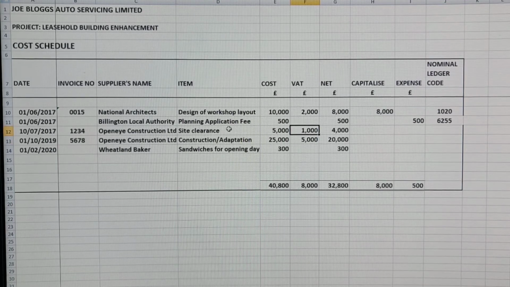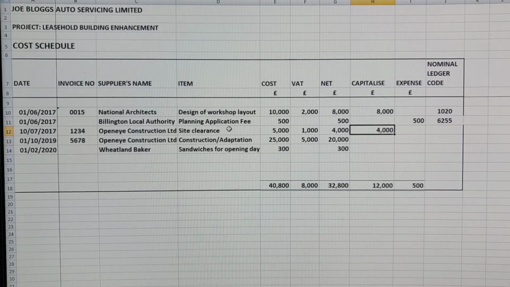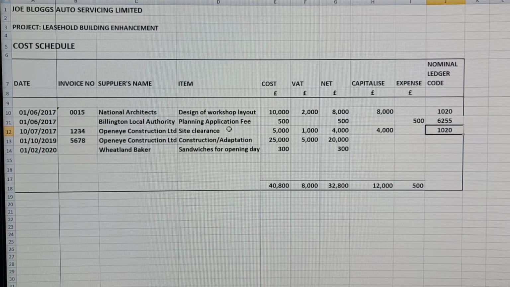Now, this VAT is reclaimable. Therefore, only the net amount will be treated as a business expense. Again, this is going to be capitalized, and the code will come under enhancement expenditure. Enhancement, which is 1,020.